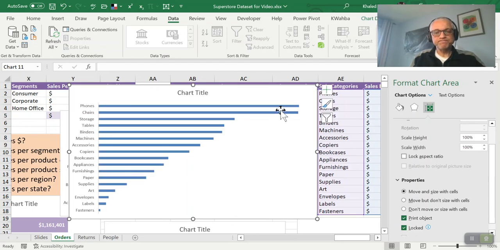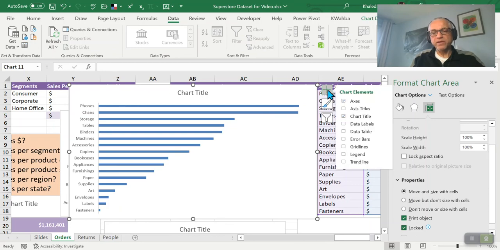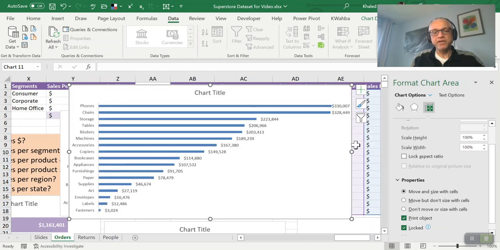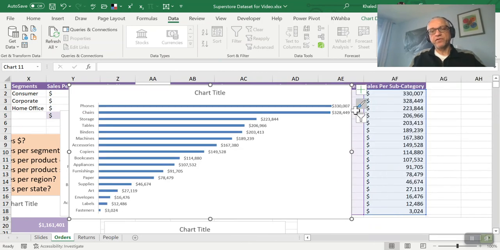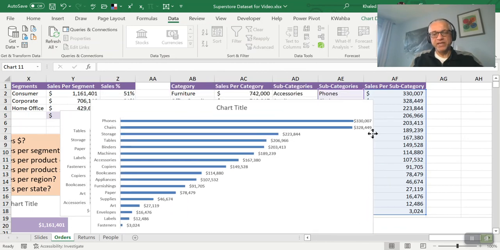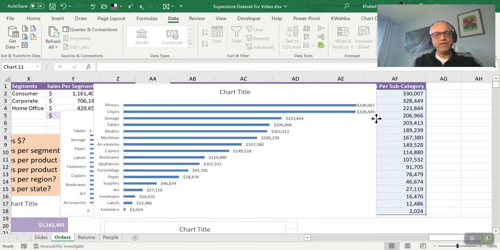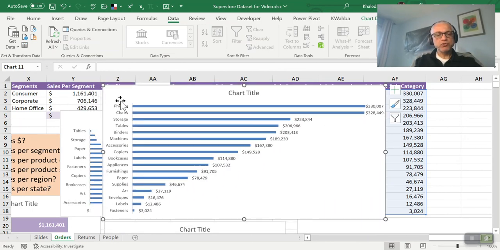Of course, we can do that by clicking on the plus, and here the data labels. Of course, you can make it even more attractive for anyone. So basically, we have here an interesting way to show how to represent data in different formats.